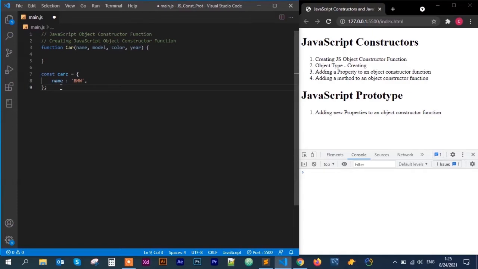But here now guys, we are creating a JavaScript object constructor function. And to create that, that's why we are using the function keyword.